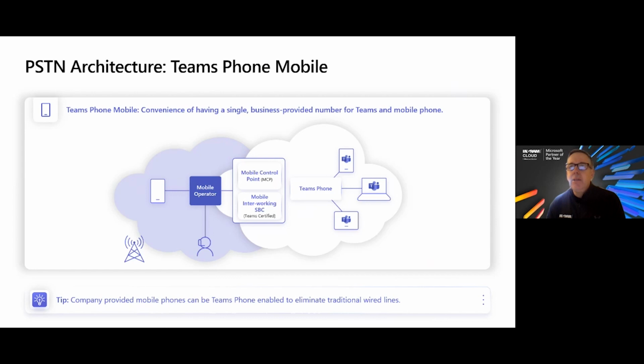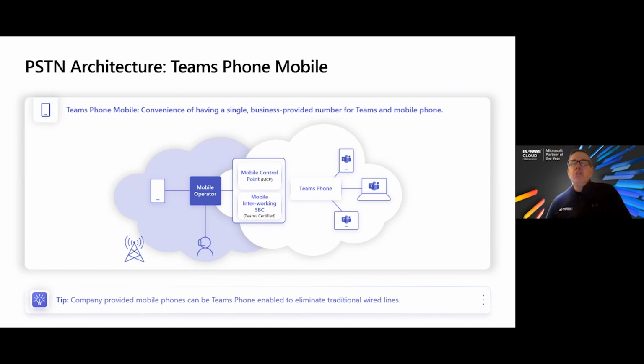So I'm just going to talk a little bit about how the actual architecture sits. It does require a little bit more technical awareness of the Teams Phone architecture. Essentially, Teams Phone Mobile is another option providing PSTN connectivity with Microsoft Teams and Phone System. With Teams Phone Mobile, a user's SIM-enabled phone number is also their Teams phone number. So users can get a single phone number in Microsoft Teams across both their mobile and desk lines, and that way it will seamlessly transition between the networks and the devices.